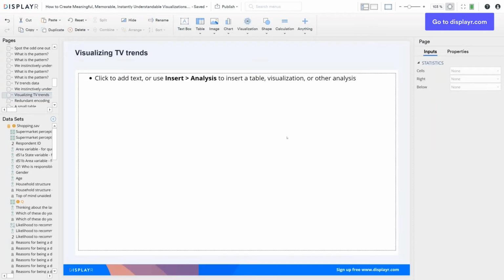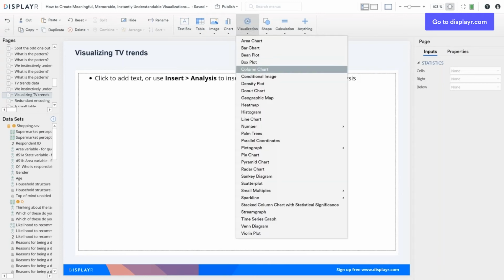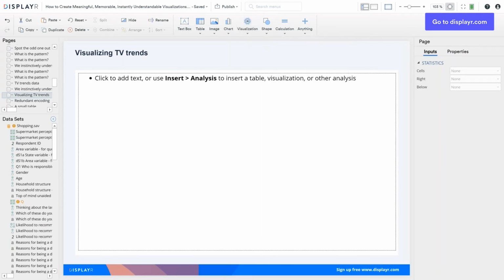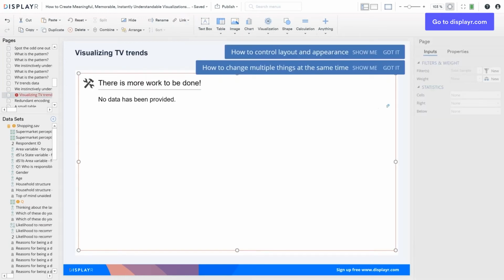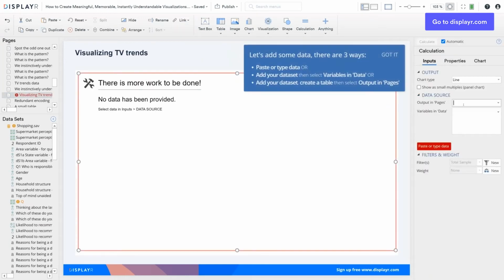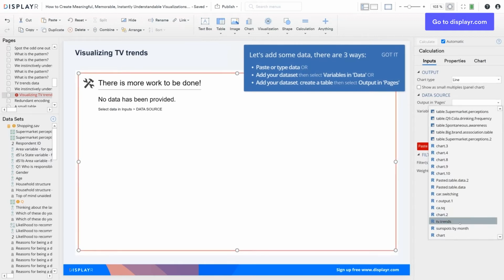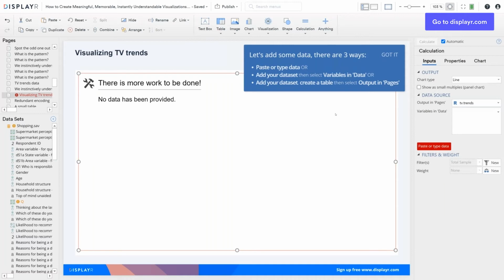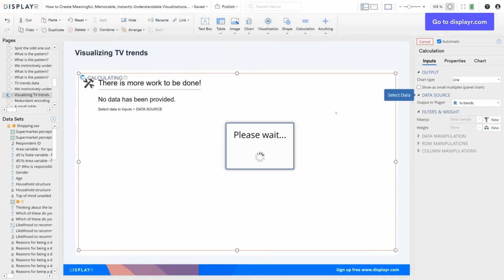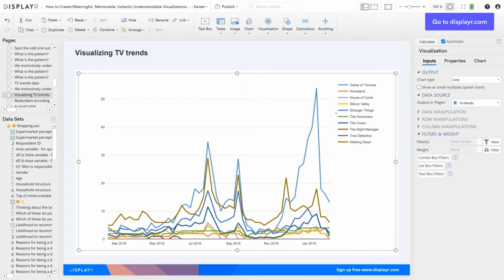Now, since market research was invented, the line chart has been the go-to way of visualizing time series. So let's use it to visualize our TV trends data. All right, what can you see here? Yeah, it's a mess. If you've got amazing color perception, you can probably work out that Game of Thrones is actually this big one that's spiking the most.